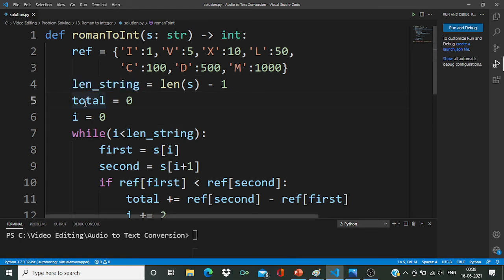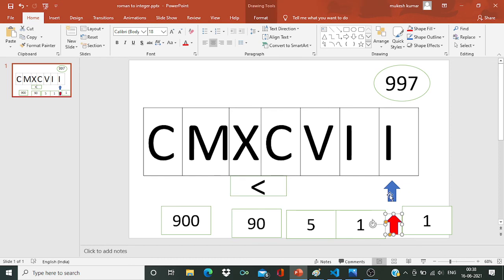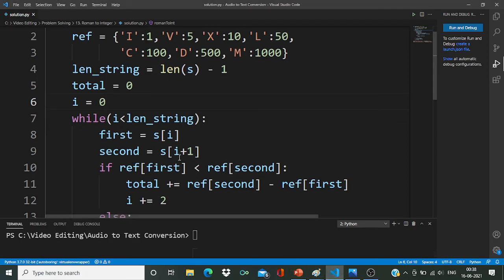And after that we have initialized total as 0 and i as 0. So in this simulation, i is this blue pointer. It will start from where? 0 over here. Now this is the loop, and in order to enter inside this loop, the value of i should be less than this length of string.